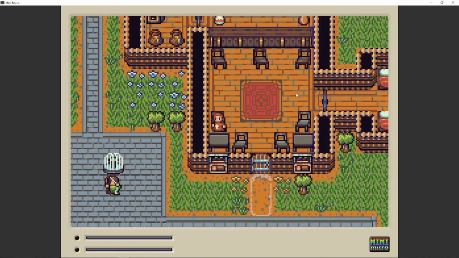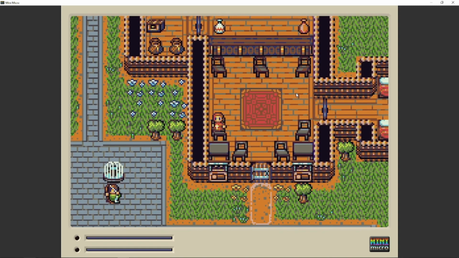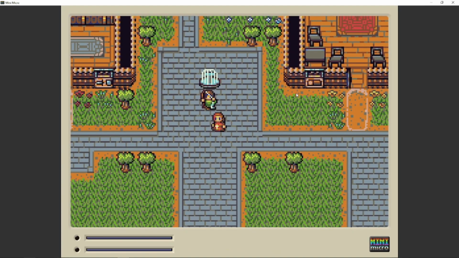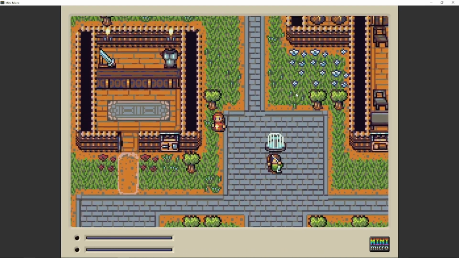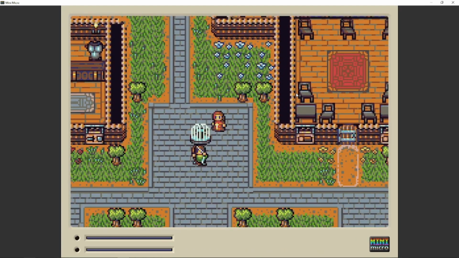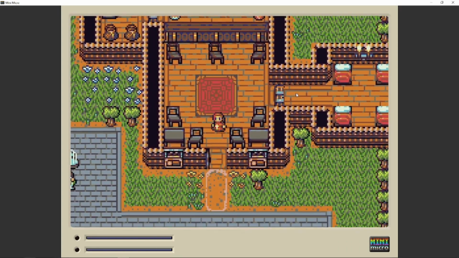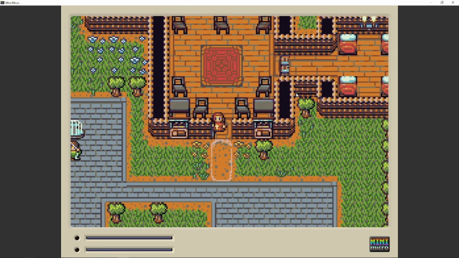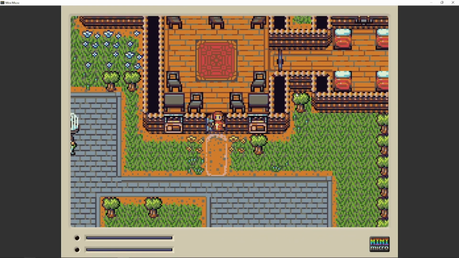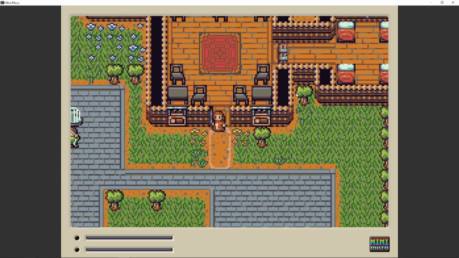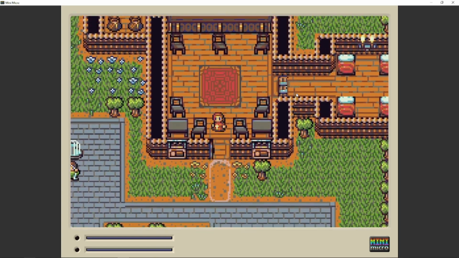So here's what we're starting with. We have our little characters. We want to implement collision. There's a couple problems with this. One of them is, let's say this gap here is the exact size of the player's bounding box. So you would have to perfectly line up the player with the door to get through the door.